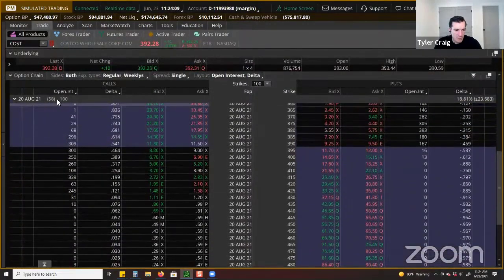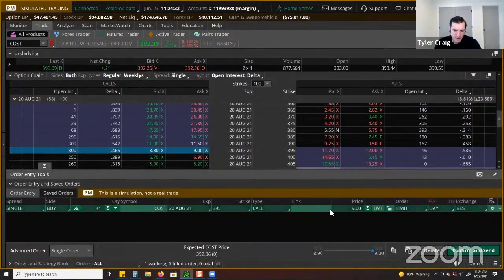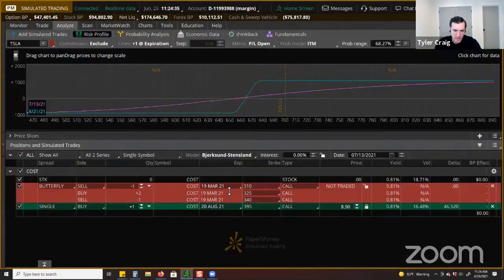So I'm going out to August, a couple of months. And the assumption here is I'm going for a couple ATRs. I'm not going for 10 ATRs. Then we need to buy a 6-month call, I think, to try to go for a 2 ATR move, right? So the assumption here is that August gives us sufficient time, and is not going to hit us as hard with the time decay as a July would. But buying that August 395, midpoint's about 8.90. So again, right around the $9 price.